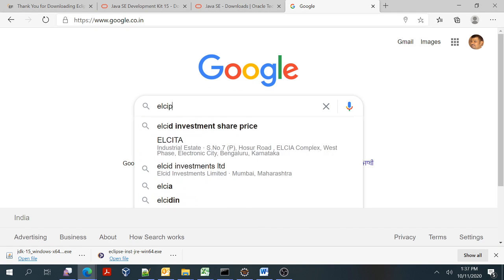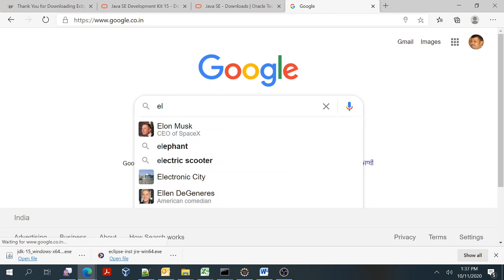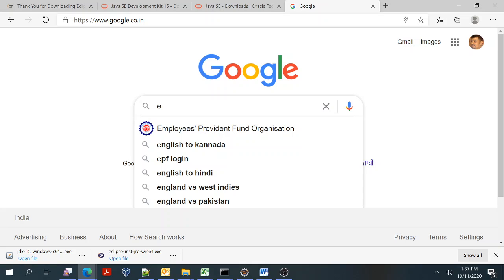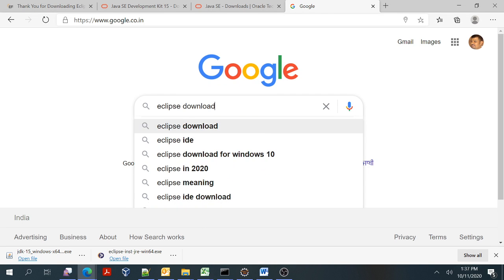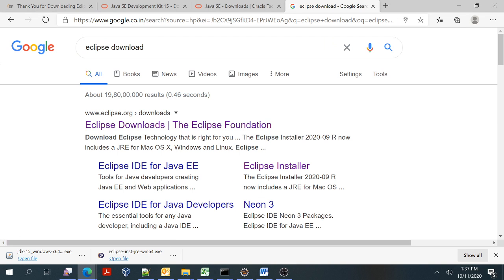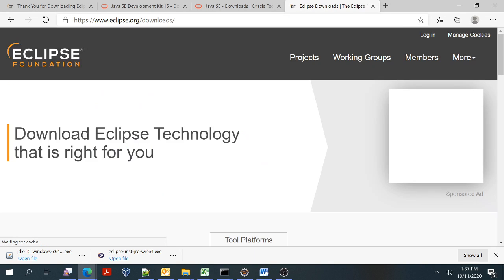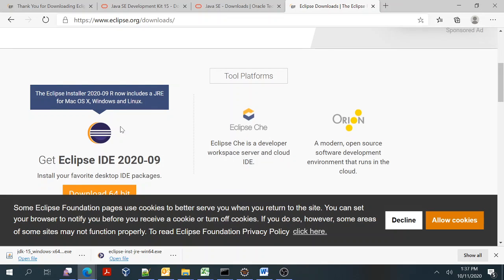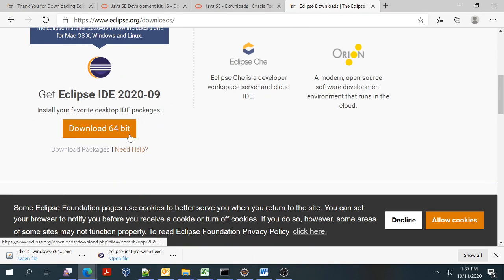Type Eclipse download. On the very first site, you can click. Eclipse download. Here on the left hand side you can see Get Eclipse IDE 2020, and this is 64-bit.